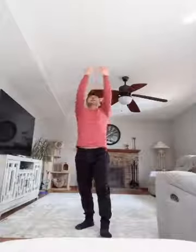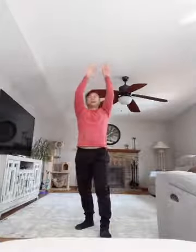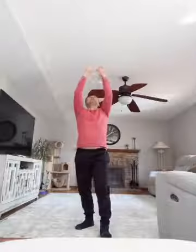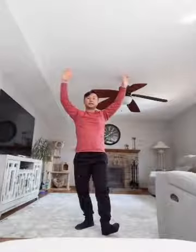Scooping up. And down, exhale. Rotate your hands, up, inhale. And down, exhale. Up, inhale, down, exhale. All right, one more time going up. And switch to the other side.